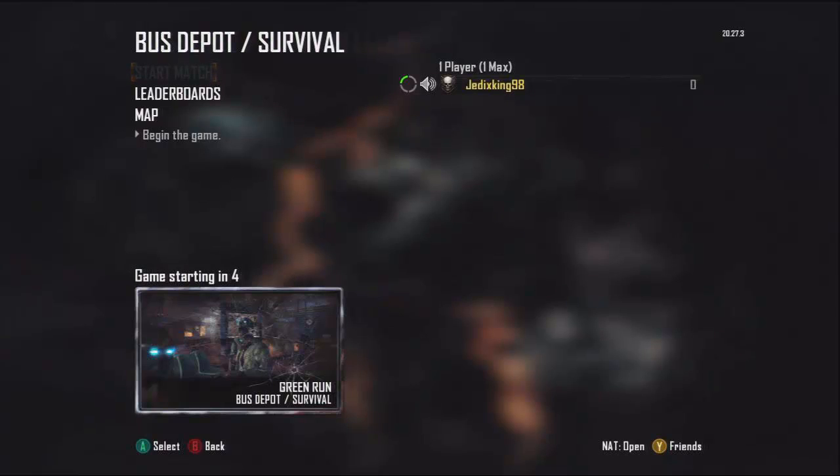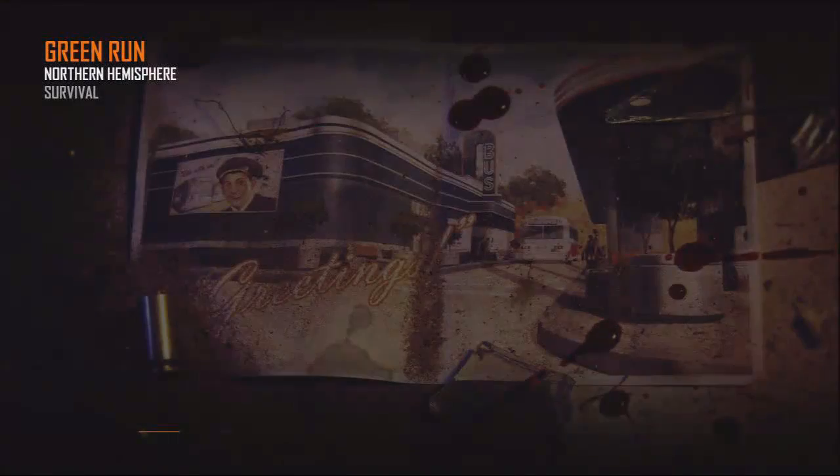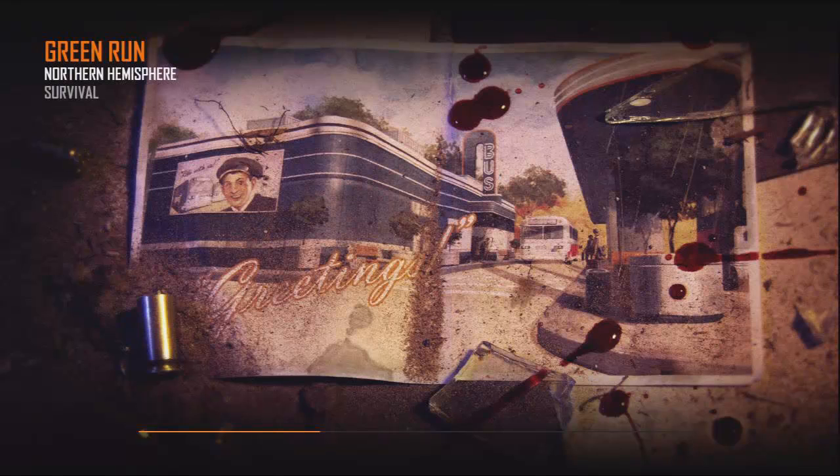Today I'm bringing you the solo strategy for Bus Depot. This map is very interesting. It's a nice filler map. It does not contain any perks or any Pack-a-Punch. It's just 2 rooms and a box. That's it. There's some weapons on the wall as well. Basically, you'll be living off of weapons in the box.